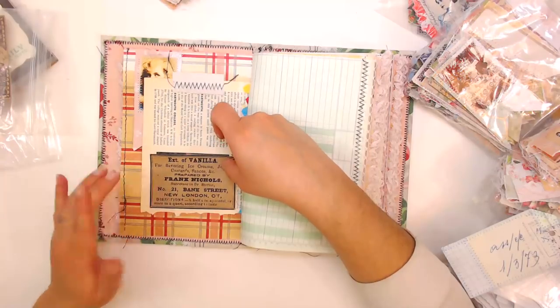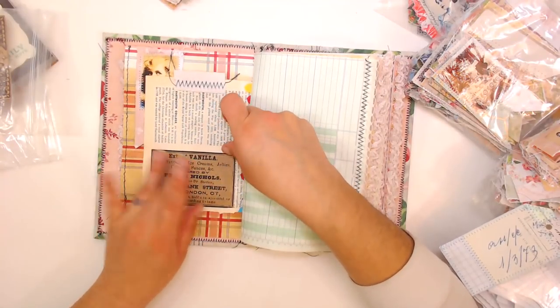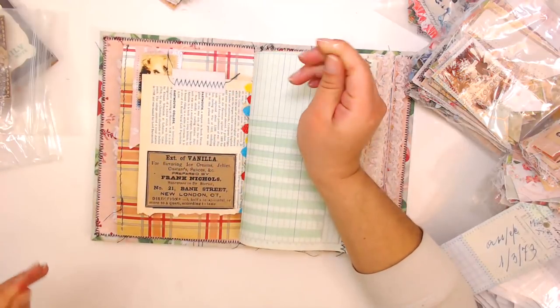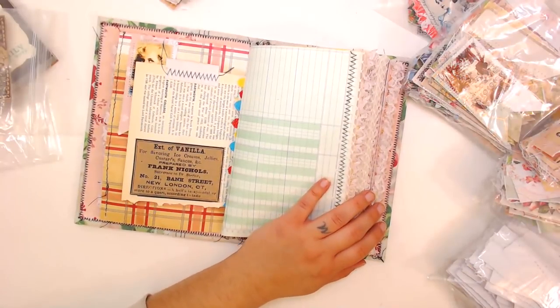Okay, this will go adorable right there. Just cover that guy up. He was a little mean, a little too aggressive for this junk journal.